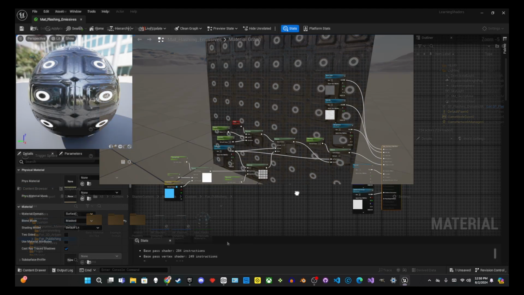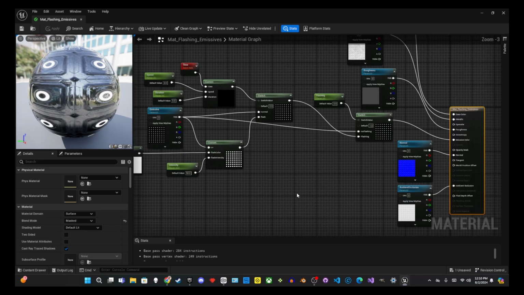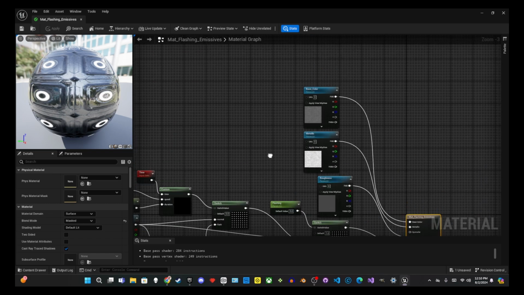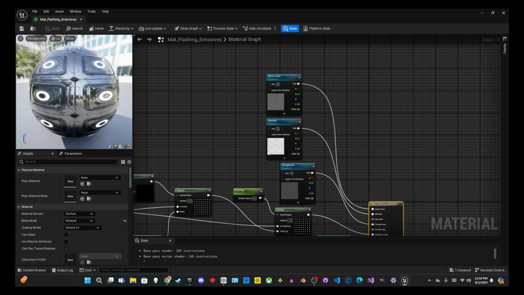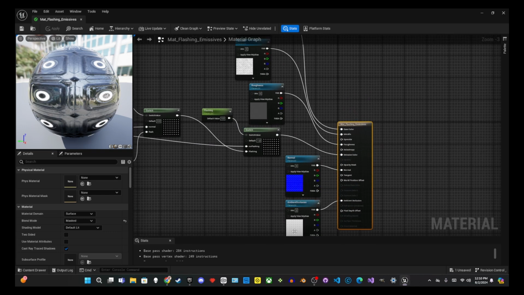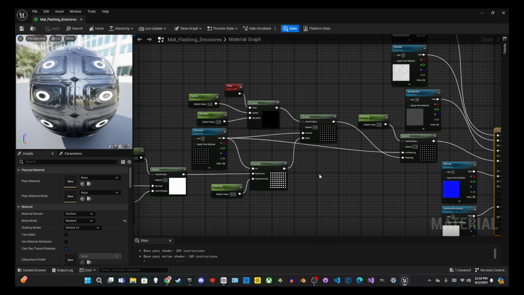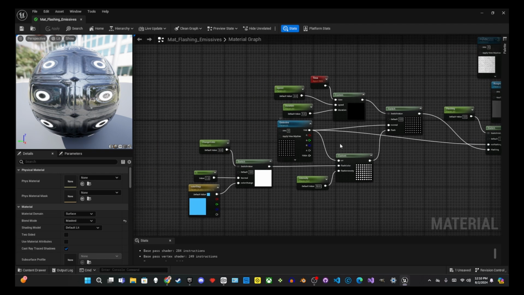Let's get started. Okay, first I'm going to go over this material setup because I think it's important to understanding how it works. Basically, I took a bunch of stuff that I put together for a group project and now I'm turning it into an asset pack. And the first part of that is this material. So I made a material with a few example textures that I found, and I'll link to those textures to give some credit. It's got a base color, metallic, roughness, normal, an ambient occlusion, and most importantly, an emissive.